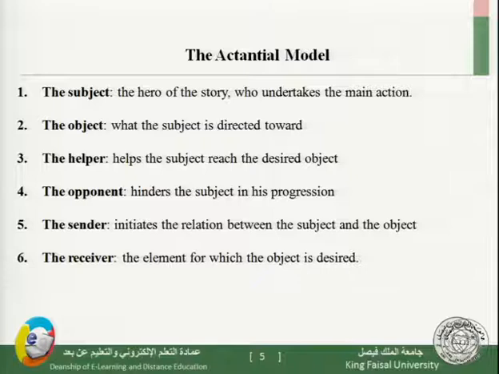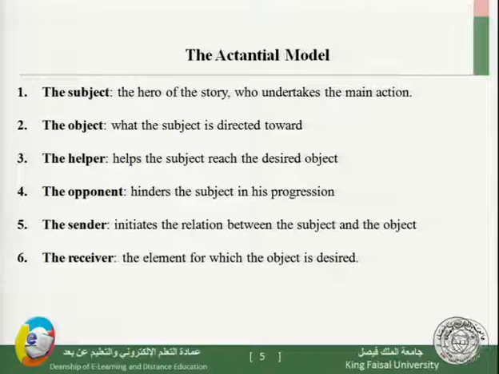So this is a rough explanation of how the actantial model works. Let me break it down very briefly. We have the subject. The subject is the hero of the story who undertakes the main action, right? Not necessarily a hero, because in modern literature we tend to have more of an anti-hero. For example, in Joseph Conrad's Heart of Darkness, Marlowe is not a hero, he's more of an anti-hero. He's confused, he doesn't know what to do, he doesn't know how to express himself, he finds difficulties talking. But he seeks enlightenment. Marlowe seeks to know. So the object is knowledge, right? And that gives you the reason why he went to the Congo, why he enlisted to work for the company, and why he tried to explore the situation in the Congo, and so on and so forth.